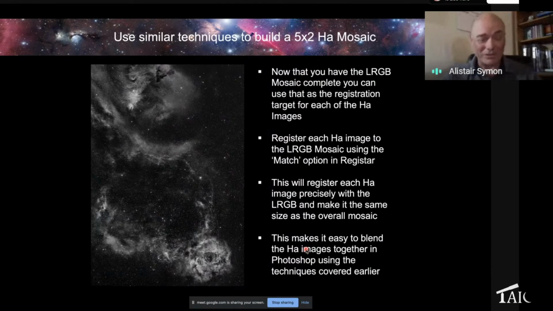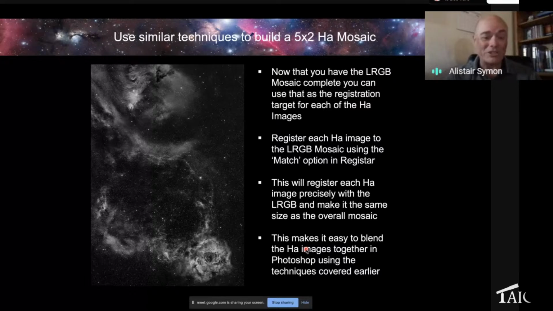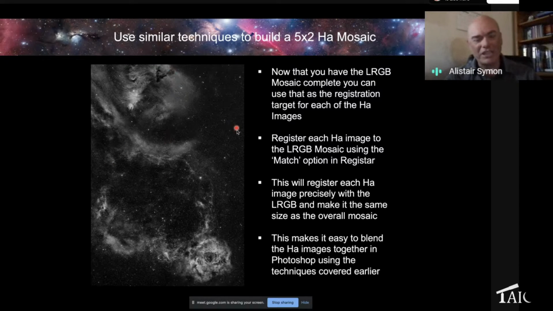Now, as it happens, we still have to do our hydrogen alpha mosaic, but now we've got a slightly easier way of doing it, because I can use my LRGB mosaic as my registration master for each of my individual mosaic images for the hydrogen alpha. So I can just register them all using, this time, the match option rather than the union option in Registar. And now it will just create 10 images straight away that are all the same size as this, with each image in exactly the right position, with black padding around the areas that are not relevant from that image, but needed to match up to the same image size as the ones that were taken elsewhere in the sky. So you just go through this process of blending those images together again, and you get your 10 image H alpha. It's a quicker registration process now.